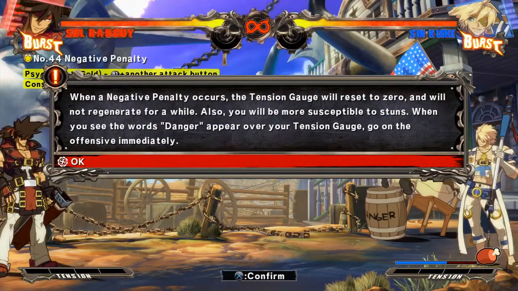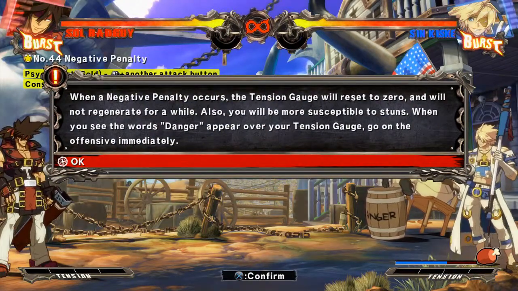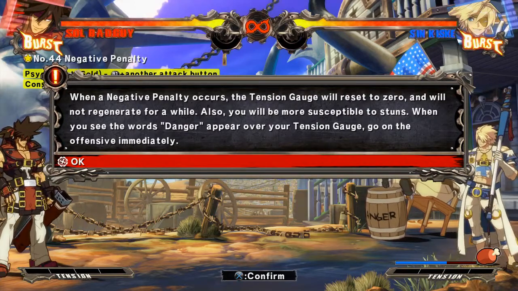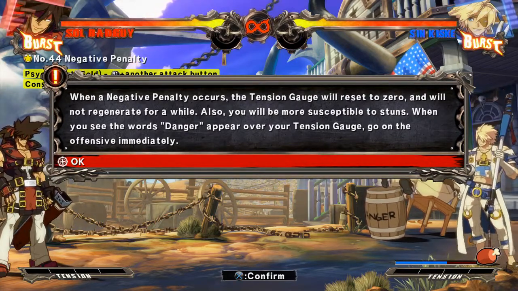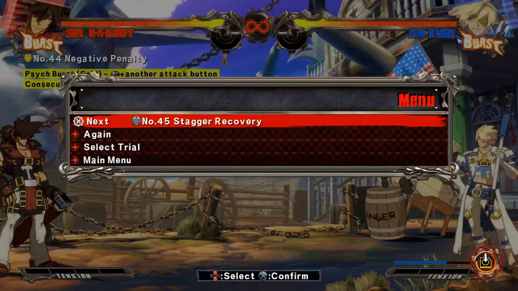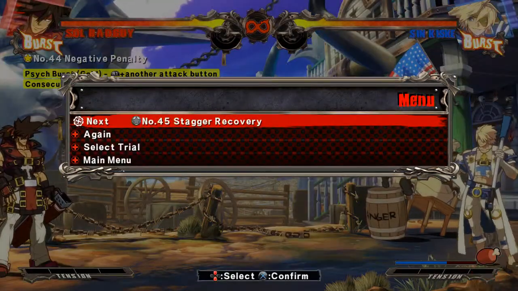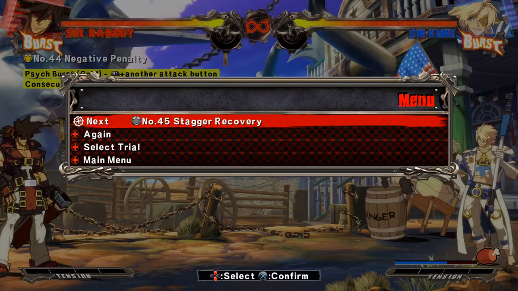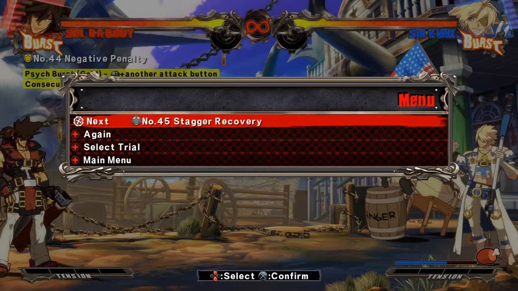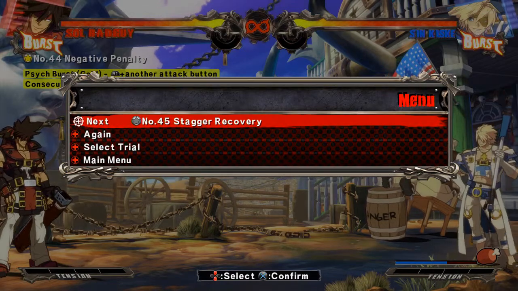When a negative penalty occurs, the tension gauge will be reset to 0 and will not regenerate for a while. Also, you will be more susceptible to stuns. When you see the word danger over your tension gauge, go on the offensive immediately. So basically, don't be a punk. Don't try to keep blocking, don't run away. The more you attack, the better off you'll be. That doesn't mean not to block, but don't block forever.